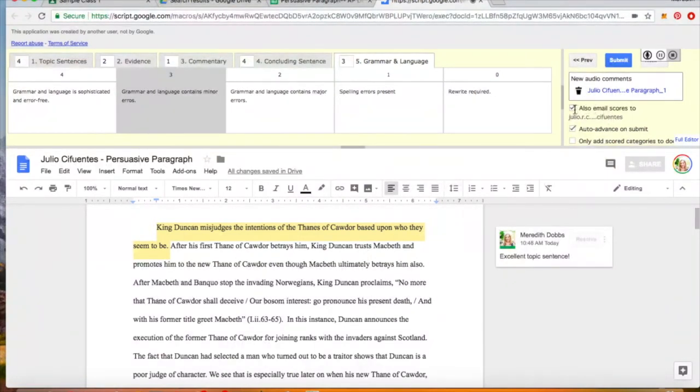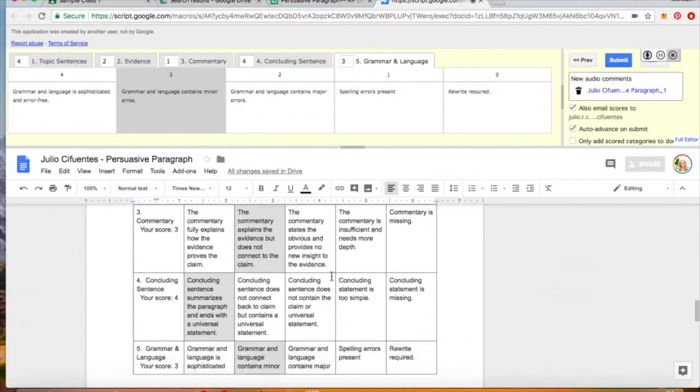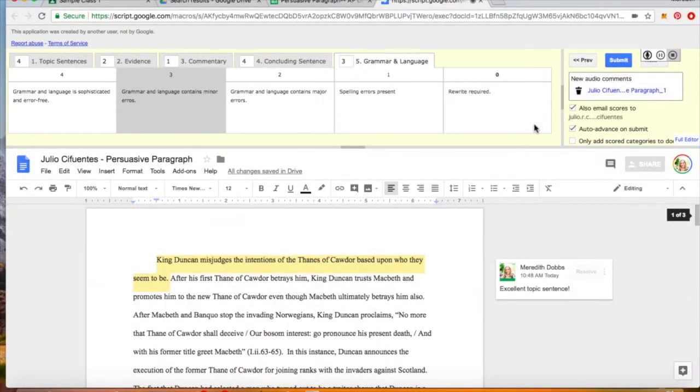Notice that underneath this box, you have some check marks. So I have some options. I can check the box to email the scores to the student, which depends on how quickly you want them to get the grade. If you check this box, as soon as you click submit, they are going to immediately receive an email that will have this in it. It will have their assignment, it will have their graded rubric, they're going to have that score. But you may want to hold off.